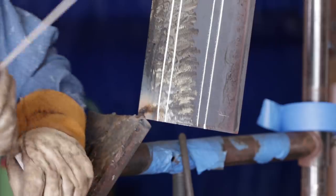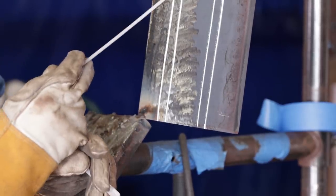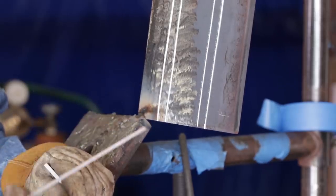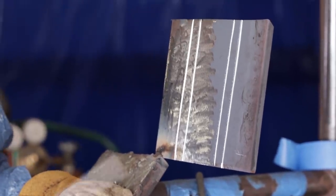So what you gotta remember is, you gotta line up the left side of the puddle with the left side of the bevel. Not the rod, but the puddle. Always watch the puddle, not the rod. It's a common mistake people make, they watch the rod, not the puddle.